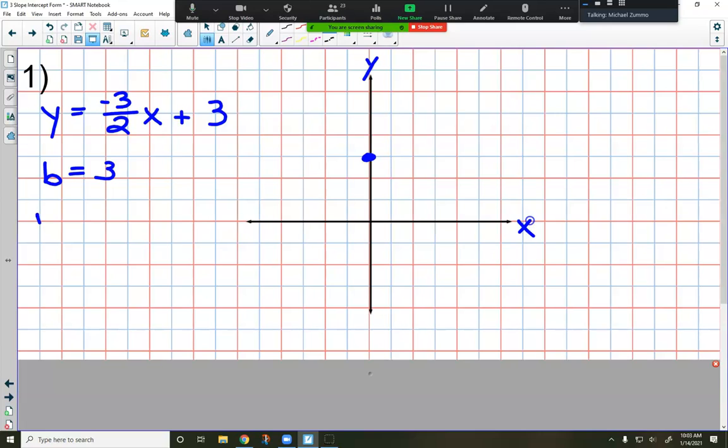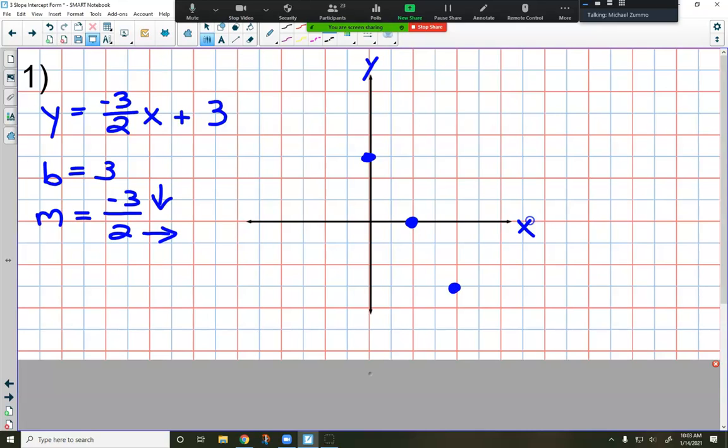Now our slope, our m, is negative 3 over 2. Okay? The numerator tells us to move up or down. Because it's negative, we're going to move down 3 units. The denominator tells us to move left or right. Because it's positive, I'm going to move right. I know that my line needs to be going downward once I make it from left to right with a negative slope. So I'm going to go down 3 from the y-intercept, right, from right here. So I go down 3 and to the right 2. And I make a point there. I can go down 3 to the right 2.